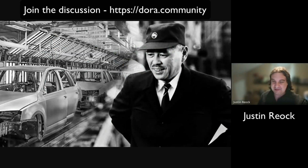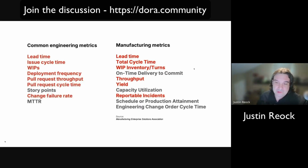So there's still some stuff to do, but that is not to say that there aren't very, very good ideas to take away here from Deming's work on systems thinking, from variability, and all these other aspects of profound knowledge. In fact, if you look at the same metrics that are typically used in factory and in manufacturing, so many of these metrics overlap with common engineering metrics that we pay attention to, right? So lead time and cycle time, work in progress, inventory and turns, our throughput, right? Our yield. We can find so many of these metrics relatable, but as much similarity as there is between the work that's done on a factory floor and the work that's done in an engineering organization, adding the opinionated knowledge worker to the value stream changes the scope of that value stream.